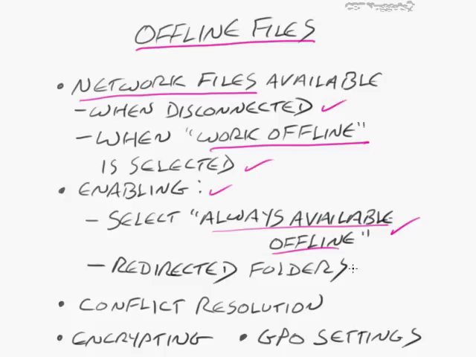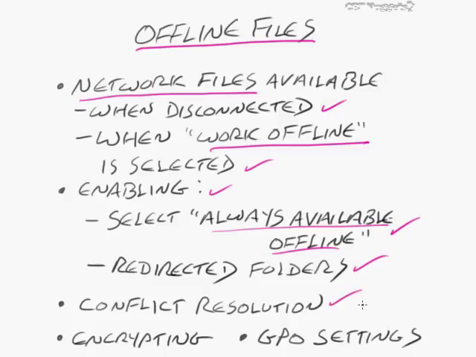And then this also is useful for things like redirected folders. So in a corporate environment, for example, when users save their files, they normally get saved into Documents or My Documents. But that stays on the local hard drive for every workstation. So a lot of organizations will adjust the user account so that it redirects their local My Documents to an actual network share, such as a home folder for the user. The user doesn't even realize that this has happened necessarily. But anything that's been redirected, like offline folders like that, will automatically be made available as offline files.